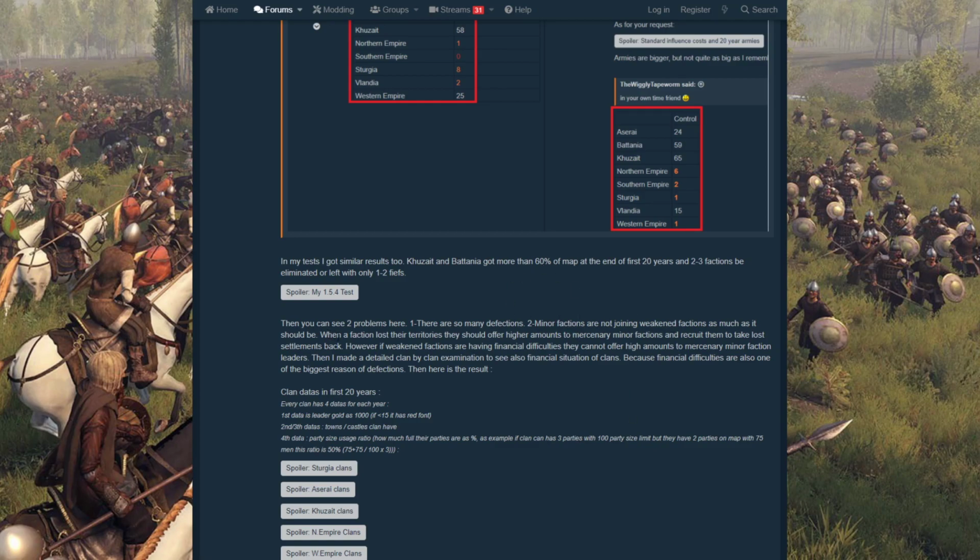Alrighty, when a faction loses their territory, they should offer higher amounts to mercenary minor factions and recruit them to take lost settlements back. However, if weakened factions are having financial difficulties, they cannot offer high amounts to mercenary minor faction leaders. Then I made a detailed clan-by-clan examination to see the financial situation of clans, because financial activities are also one of the biggest reasons for defections.